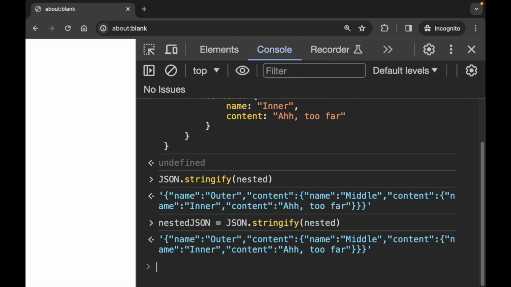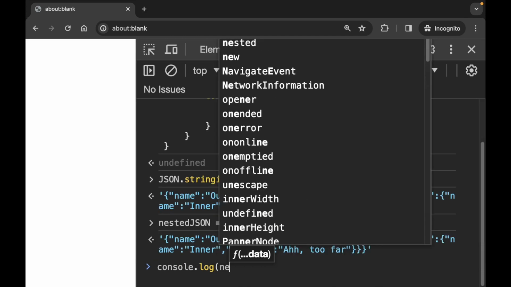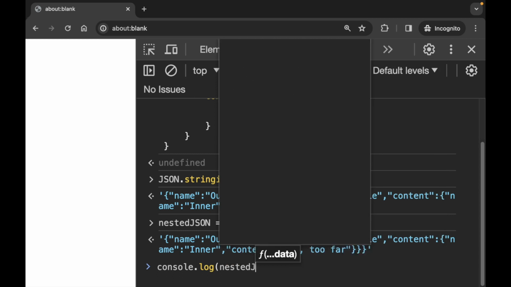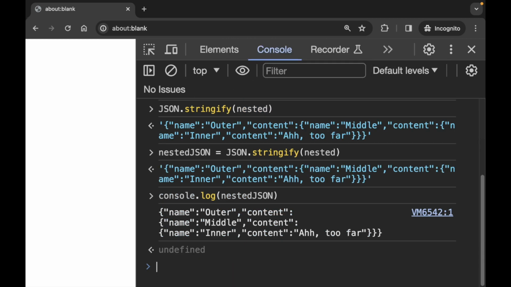And now notice that we actually can do this console.log of our nested JSON. And it comes out in a nice, neat print.